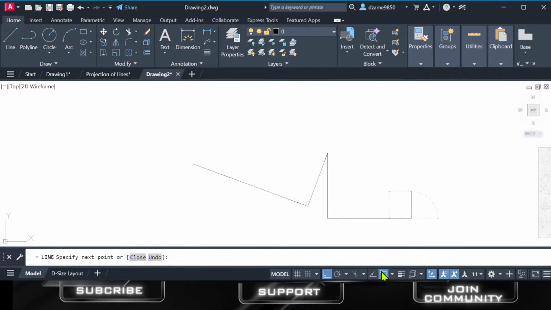Now, that's one thing. Two, what does it help us to do? There are also other things that we can learn from this. This is what we call object snap, also polar tracking, and also the line weight. The line weight allows us to change the thickness of our line to be visible, and it can also be toggled on and off. And further to the end, let me show you.